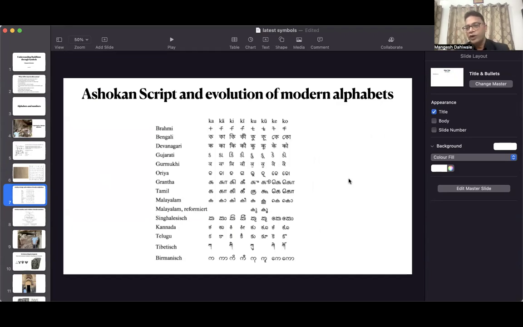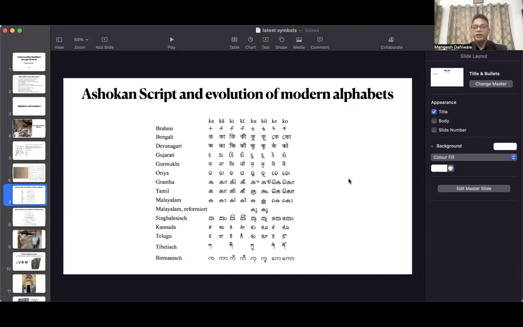And if you look at the orthographic history of these various orthographic symbols, here you can see the continuous evolution of, for example, the k in Devanagari, as to how the cross k in the original Ashokan script has changed into the modern k. And it's possible to show this evolution through the inscriptions because there are a lot of inscriptions from different times now available to us, and you can see the continuity between the Ashokan letters and the present day alphabets.